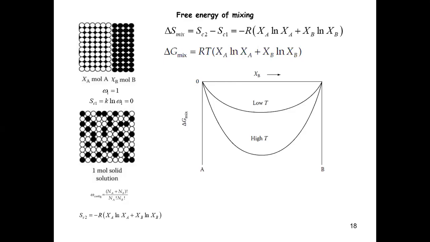So anyway, our intuition is almost correct. There are two distinctions between delta S mix and delta G mix. The first one is that you flip the curve: the entropy is going to go up like this, but the free energy is flipped, and it's always going to be negative. But you have the same local optimum, achieved at XA equals XB at 0.5.